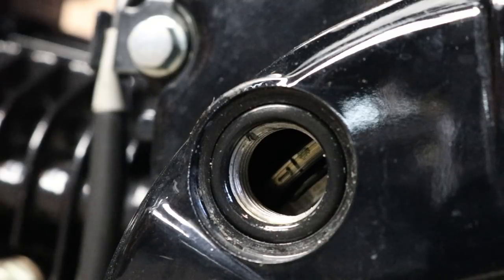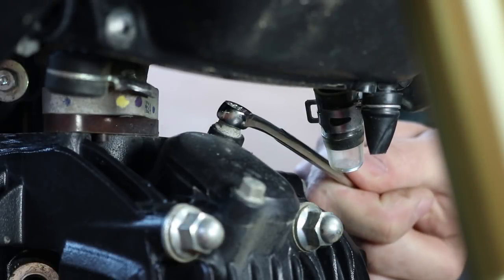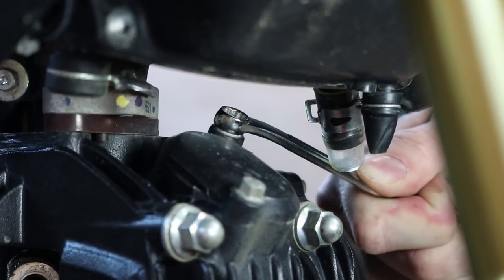Now just like that, we found top dead center, and you see the notch there is aligned with the notch on the threads. It may not look perfect just because of the angle that I'm shooting at, but I assure you that we are at top dead center. All right, so I'm gonna go ahead and do the intake side first. Go ahead and use an 8mm wrench to take the cover off.